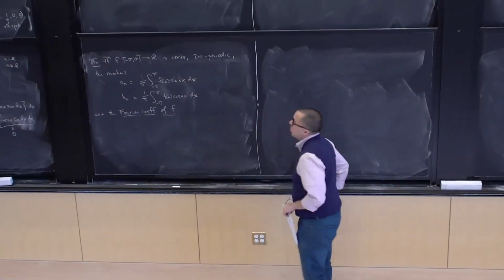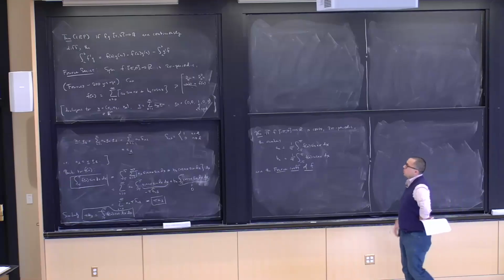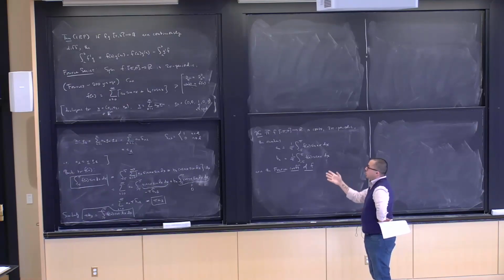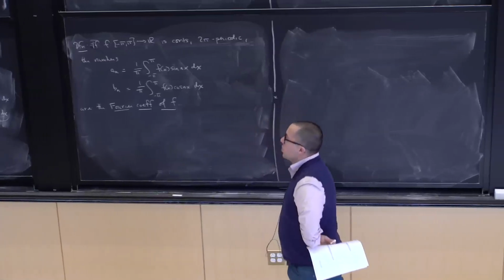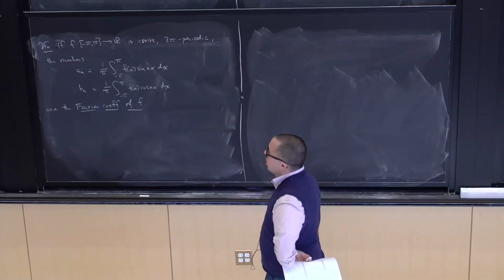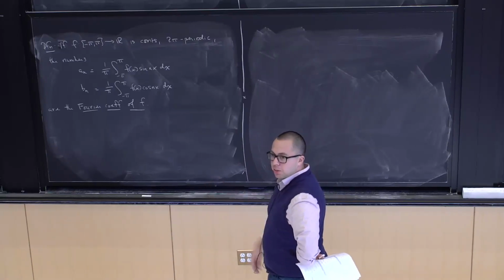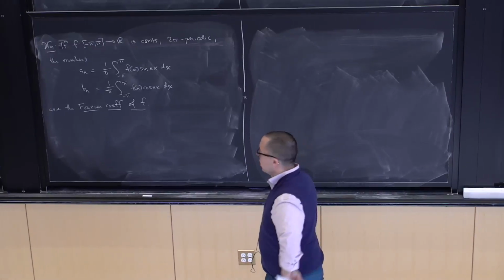Just using integration by parts, what's the first question one should ask, if it's even possible, or in what sense does f of x equal this infinite sum? Well, we haven't even gotten into that, but one question you can ask is, do these coefficients in front of these basic building blocks, sine nx and cosine nx, converge to 0? If we expect f of x to be equal to the sum of these basic parts, then the contributions from each should be getting smaller and smaller. So does a_n and b_n tend to 0 as n goes to infinity?